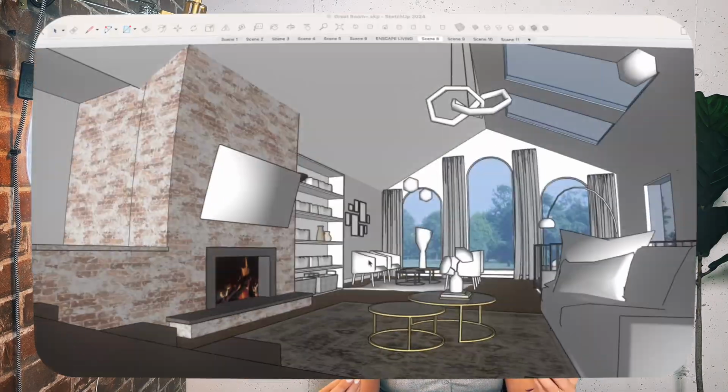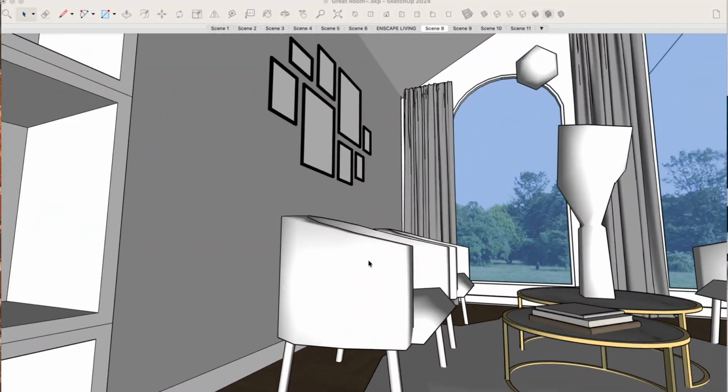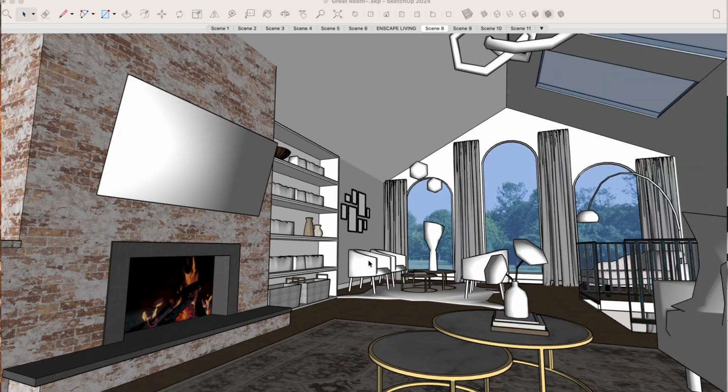Lastly, Z is for zoom. Zoom is pretty self-explanatory. It's just how far in or out you are away from an object in your model. Obviously, if you wanna focus on something, you might wanna be more zoomed into that item. Whereas if you're doing more of an aerial image or something like that, you're gonna be way zoomed out.